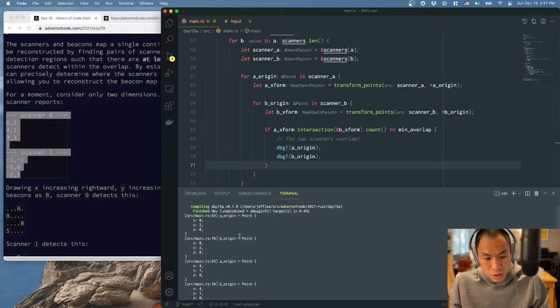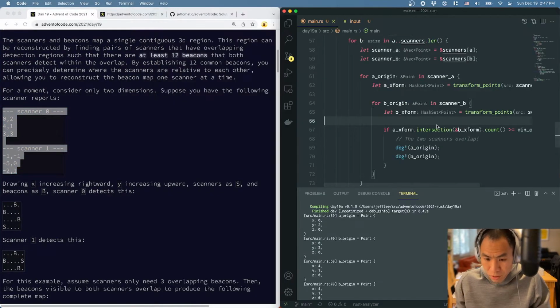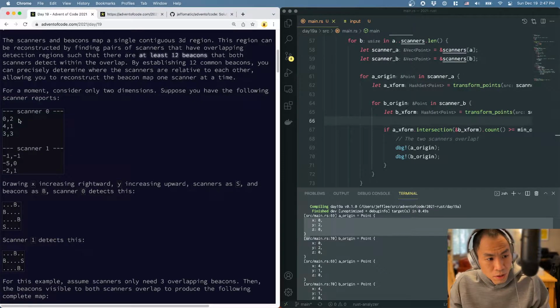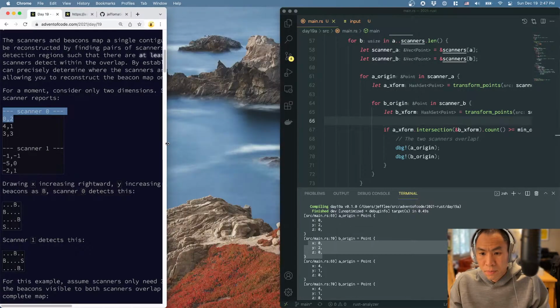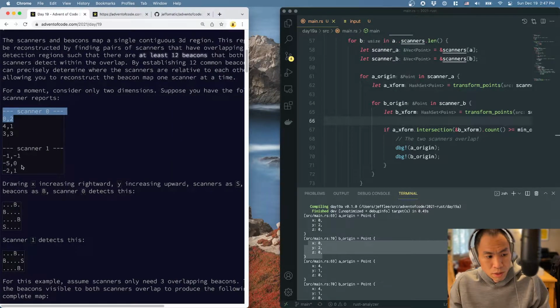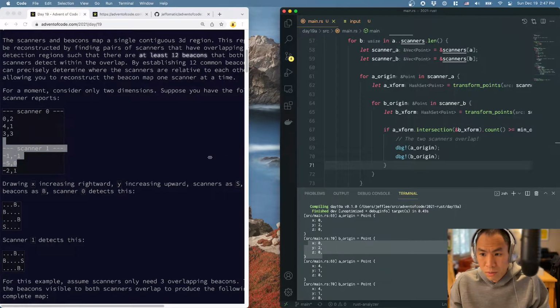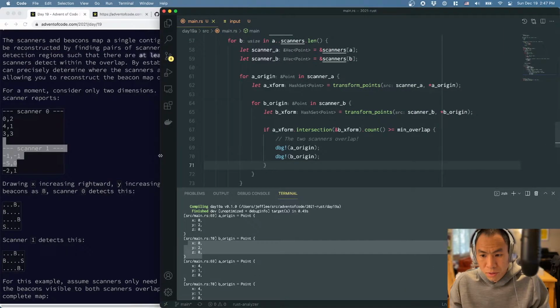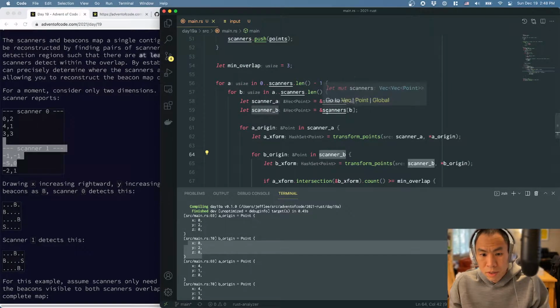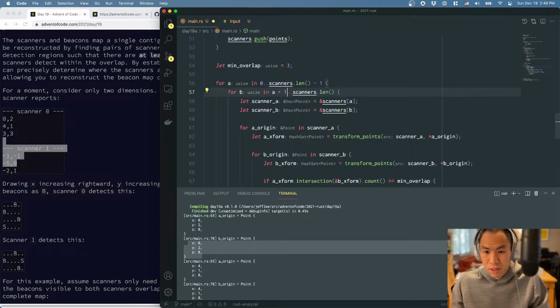A origin in here, gosh, I'm having a problem with window management here. A origin is 0, 2, 0. So we're talking about this point here. B origin is 0, 2, 0, which doesn't make sense because 0, 2, 0 is not a point in this second scanner. So I must have used the wrong variable name somewhere in this code. Because B origin is coming from scanner B. Scanner B should be a totally different scanner than scanner A, right? Oh, you know what it is? I want to start with A plus 1 here.